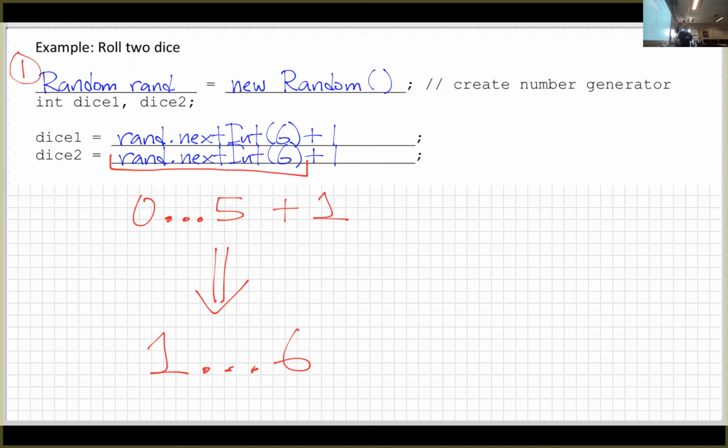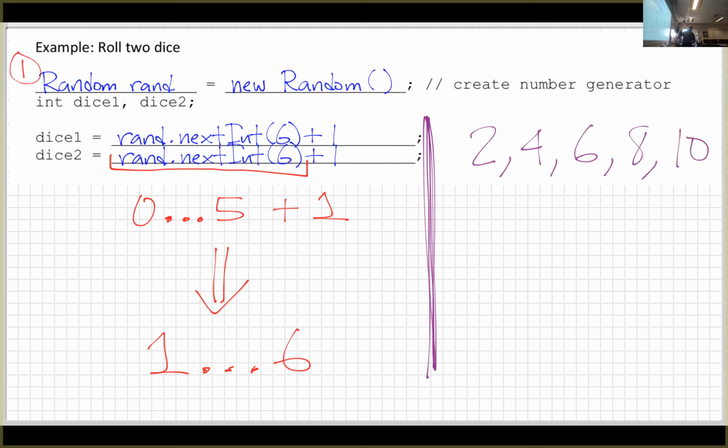Okay, so let's do this practice one together. Suppose I want to generate a random number that is either 2, 4, 6, 8, or 10. One of these five numbers I want to generate, what would I do? One line of code. So if you're at home, go ahead and chat it out to me what you think you would do for that. And I'll just walk around here to see how you're doing on it.